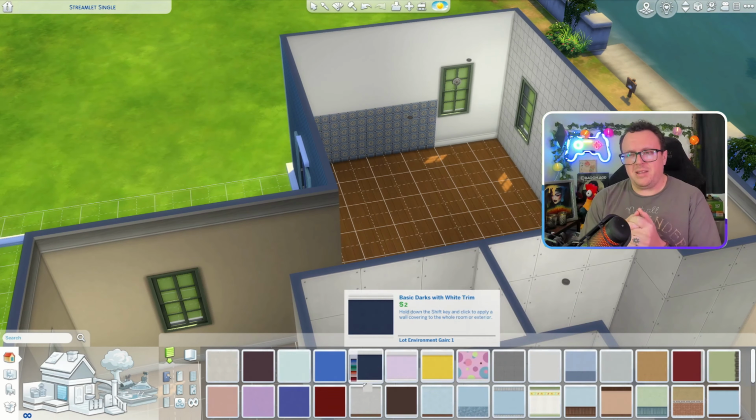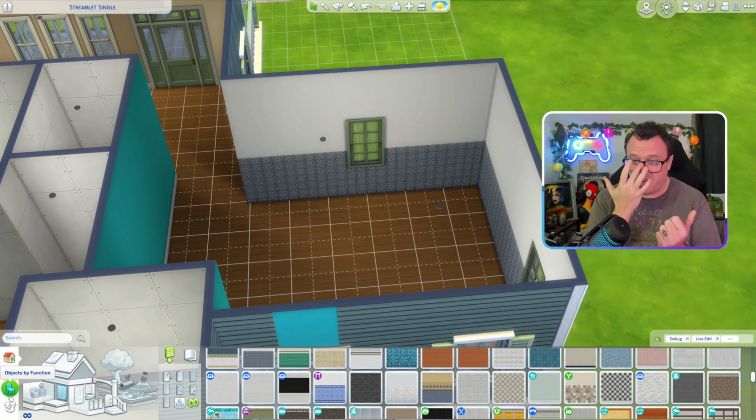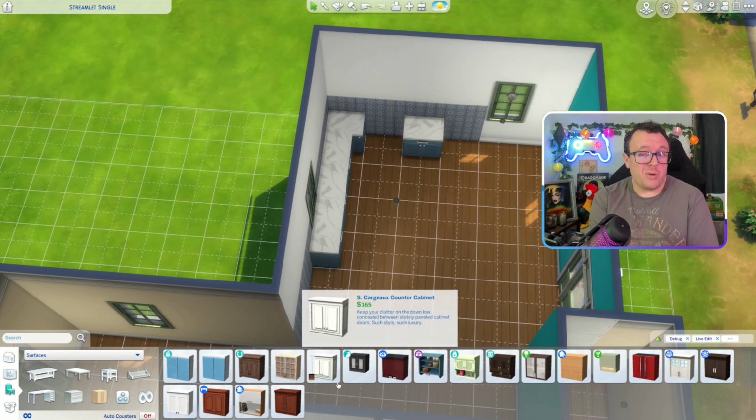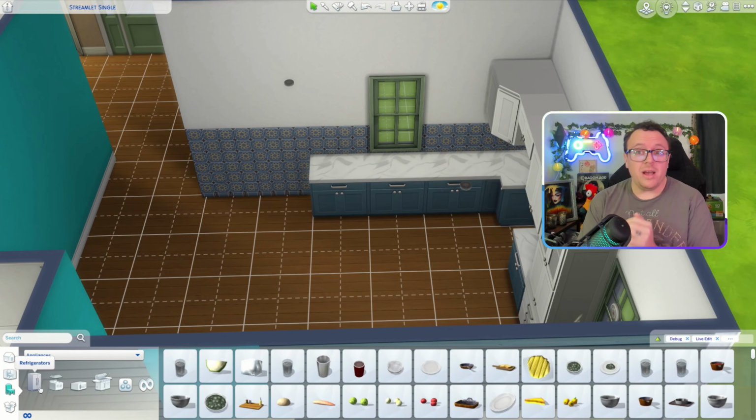I also wanted to expand it. The original house had like a weirdly large area in the back that I guess was like a living room and dining room, but it was unnecessarily big, so I thought I would try to squeeze another bedroom and bathroom in here, and I think overall it looked pretty well. The bedrooms are small, but they function.